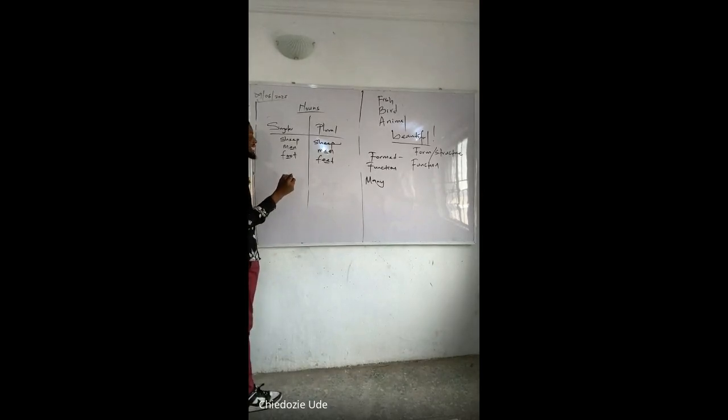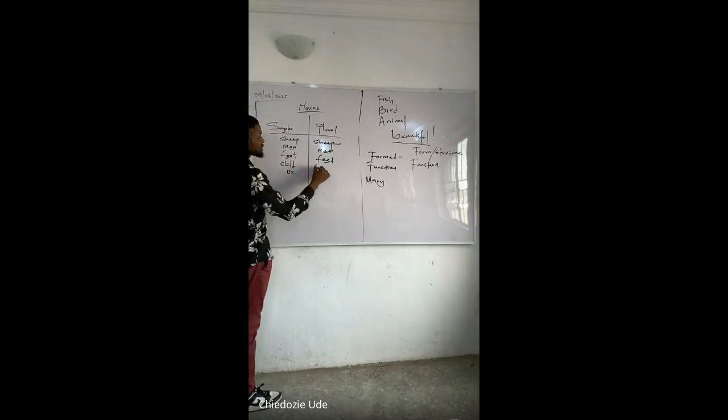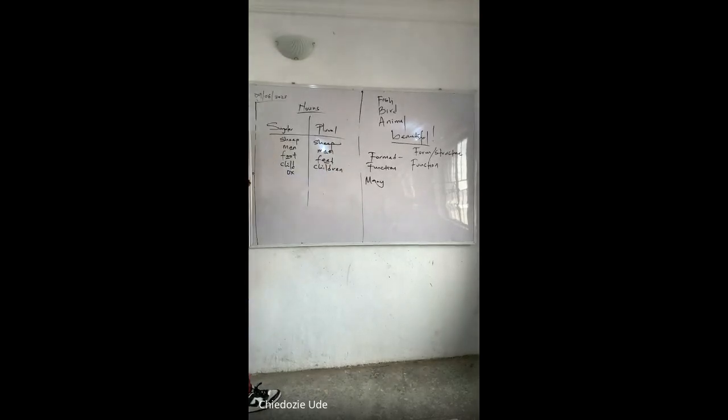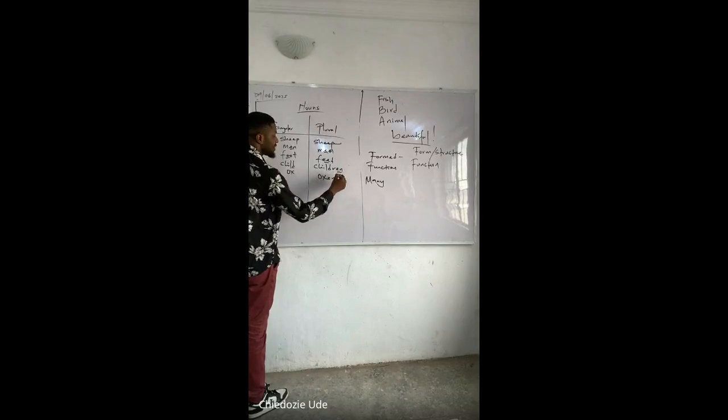We have some that attract en. Child, ox. They attract en. So we have children. Little deviation. There was a time in English when the way to form plurals was by the addition of en. If you read all those ancient English texts, you might see a lot of en when they're trying to pluralize things. So it evolved. Words like children still maintain the pattern. Oxen. So we have the addition of en.